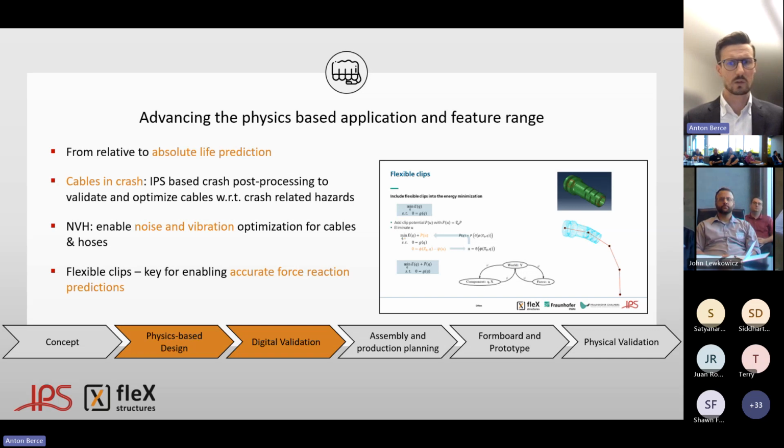It was quite interesting to see as well. Some noise and vibration features will come in that add-on module as well, and flexible clips to be able to support this type of grommets and so on that needs more advanced modeling than the bellows and grommets module that we already have today.